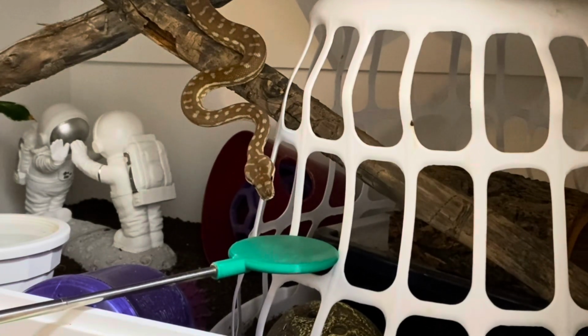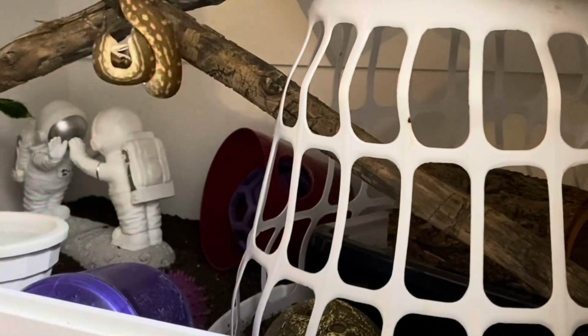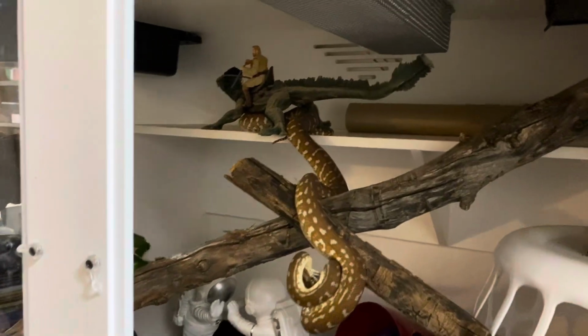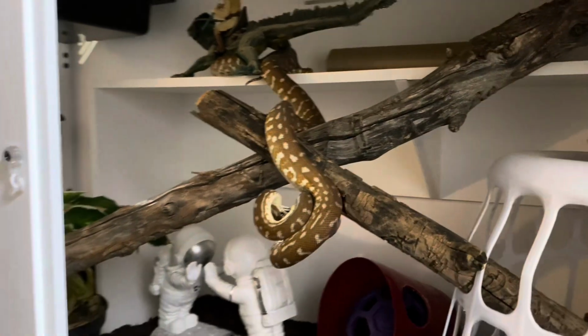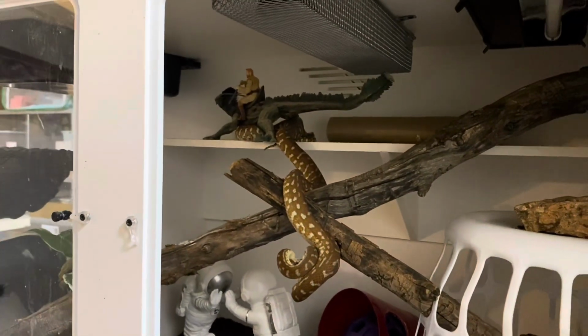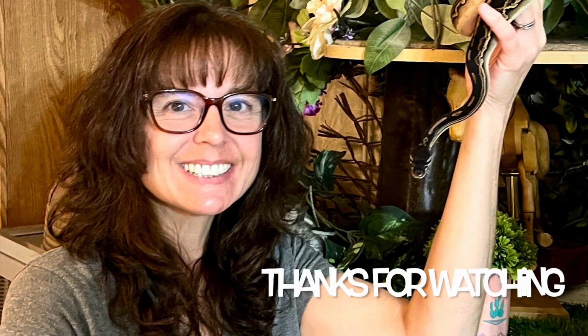When I started Hera's session, she was back behind that Star Wars action figure on her ledge. I set up the camera and the tripod and went and got the target and the reinforcer and the tongs. And by the time I got back, she had already come halfway off the ledge and was resting on her branches. So since she didn't have as far to travel as Zeb did, that's why I asked her to pause at that target for quite some time before I reinforced her, just to make the session a little more challenging for her.